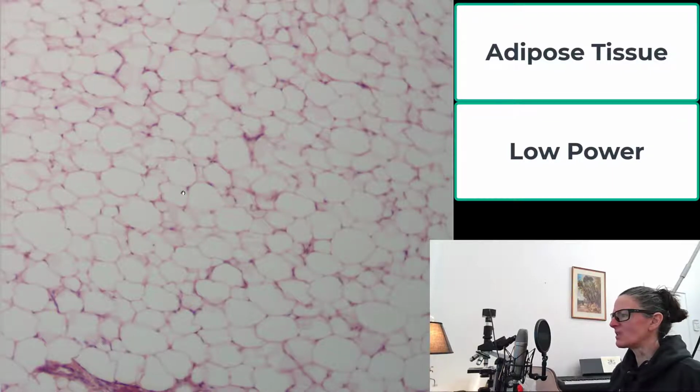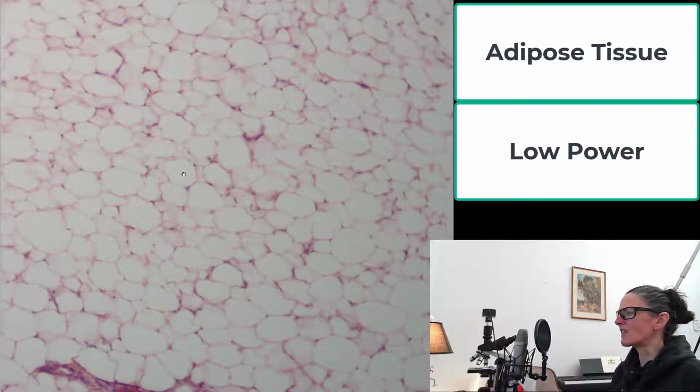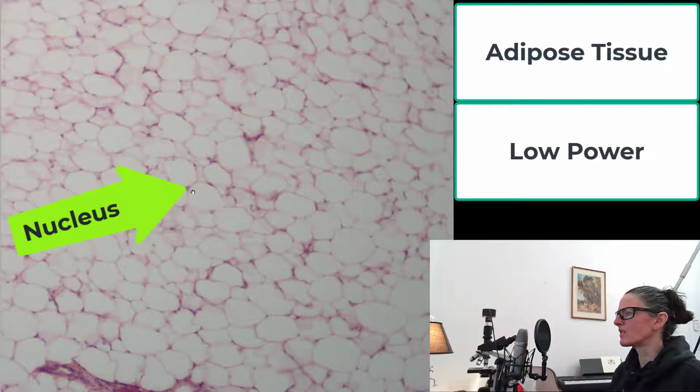And all the cytoplasm of the cell is smashed out to the side. So the very edge of the cell is the cell membrane, which is really hard to distinguish from the cytoplasm, which is this pale pink stuff, because it's kind of smashed out to the sides of the cell, smashed up against the cell membrane, because this fat vacuole is taking up the entire or most of the space in the cell. And then we have the cell nucleus, which is also smashed out to the outside of the cell, and it has a sort of signet ring appearance, like a gemstone in a ring.